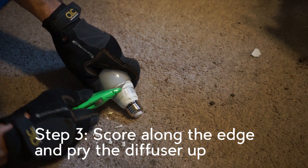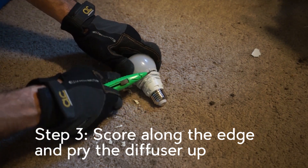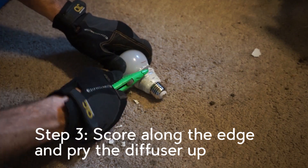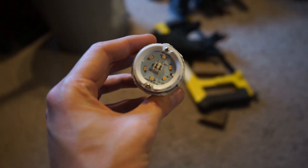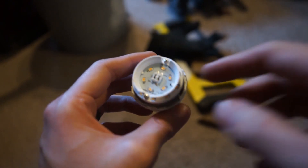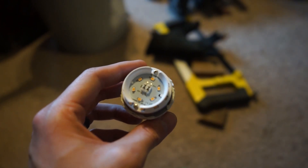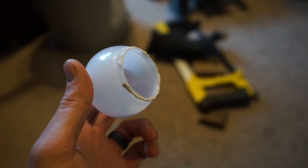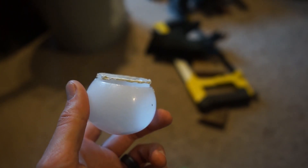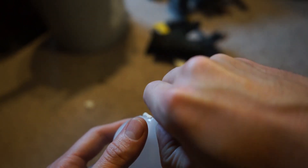Starting to go finally. There's the IKEA bulb — you can see it's got some LEDs all around there. I need diffusers so that the light spreads evenly and looks like a light bulb, not just a bunch of little LEDs. Here's the diffuser. It's got that ring of silicone or plastic melted — I think it's actually both: silicone and some of the plastic from the outside of the bulb casing.